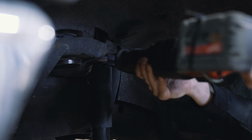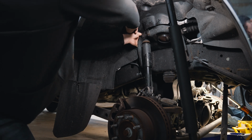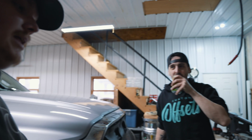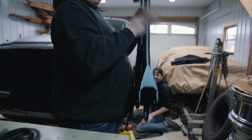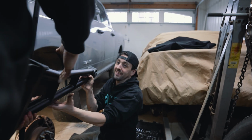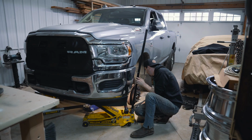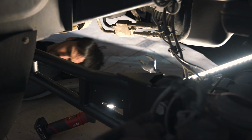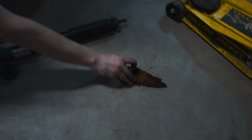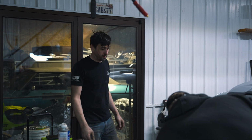Yeah, got the weapon, dude. Oh, I'm bleeding! Bleeding my own blood over a Ram. Grab one of the new ones. What is that? Oh, piece of the wood? Yeah, our jack stands are falling apart. Yeah, I see that. Track bar in. So then we've got to take the wheels back off so we can do the sway bar.